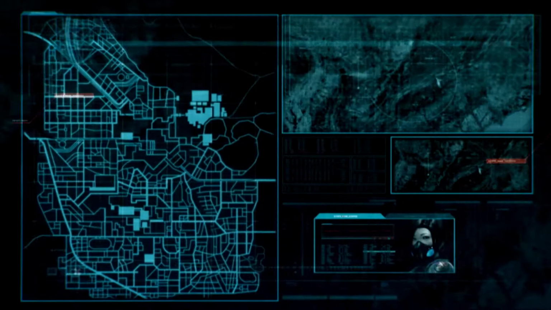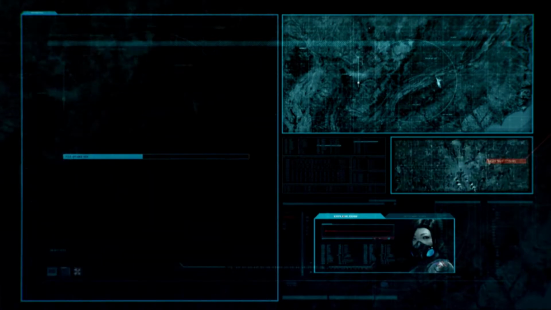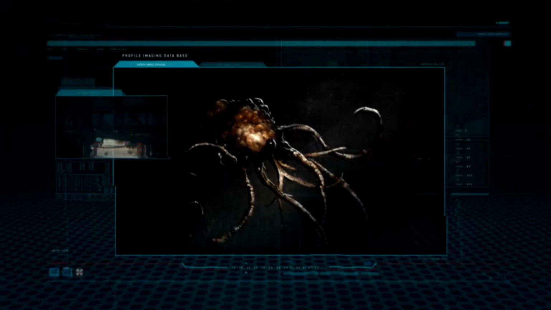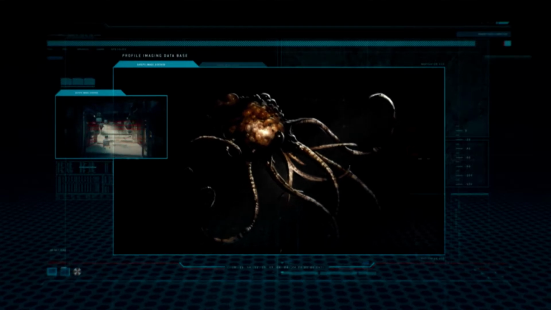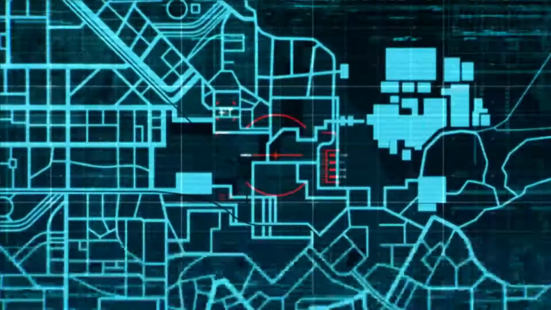Copy that command. Repairing a prototype BOW? This should be interesting. First, you'll need to secure a working NE-α parasite. We've identified one inside of an Umbrella facility nearby. Understood. We'll take care of it.